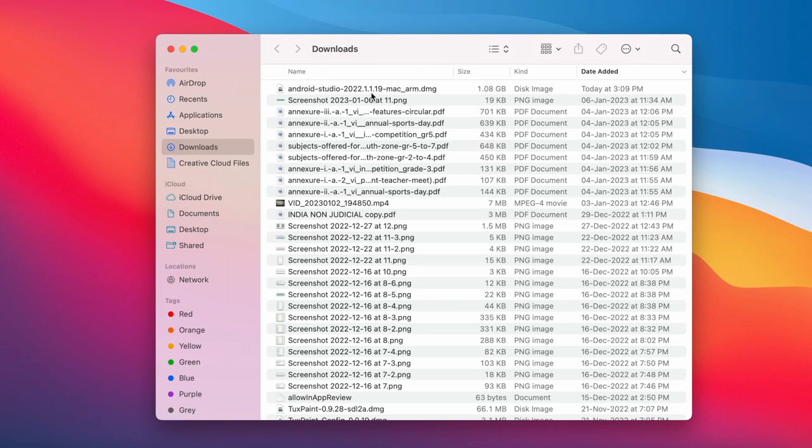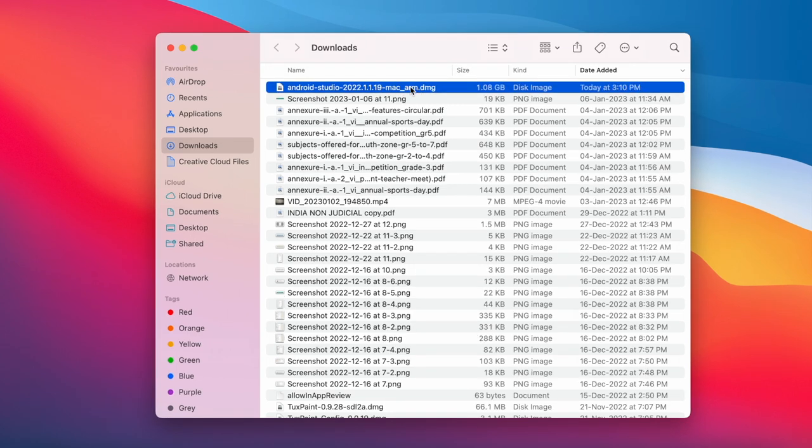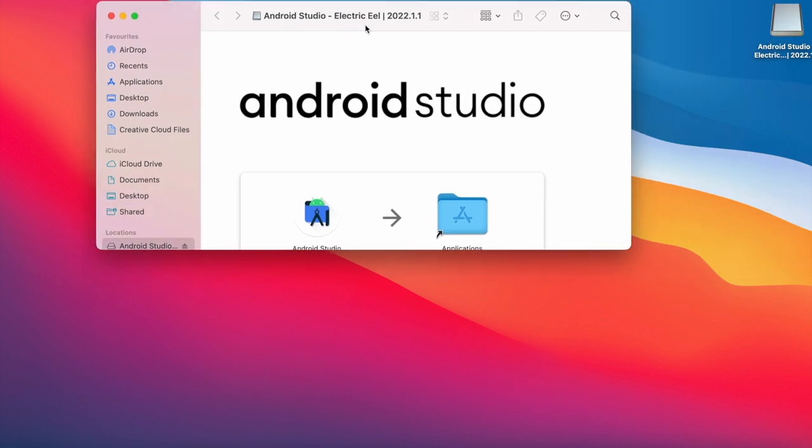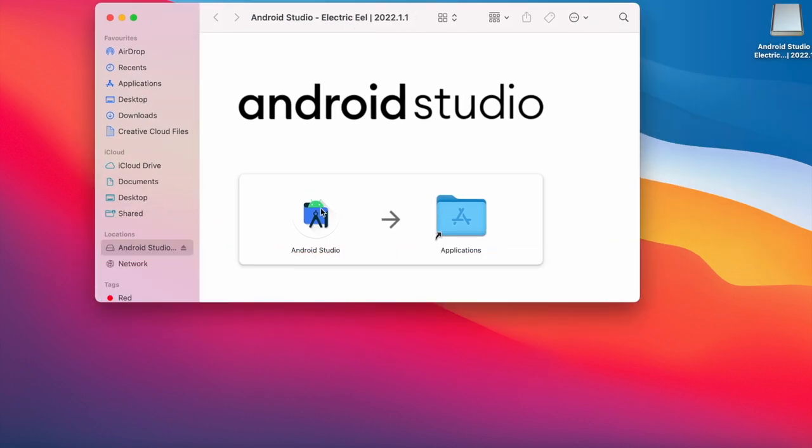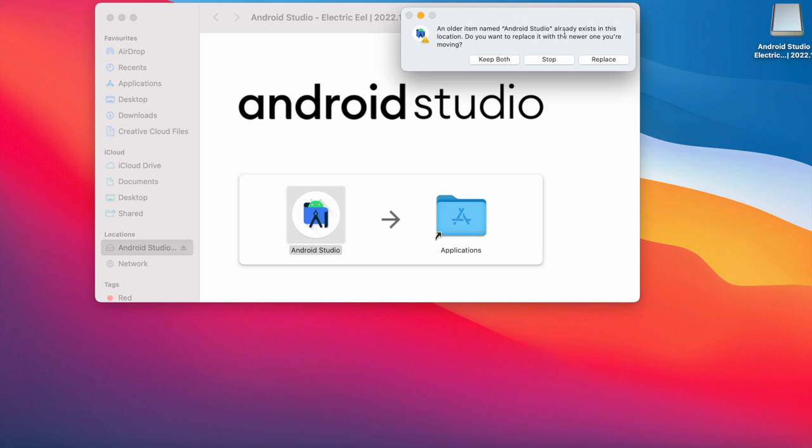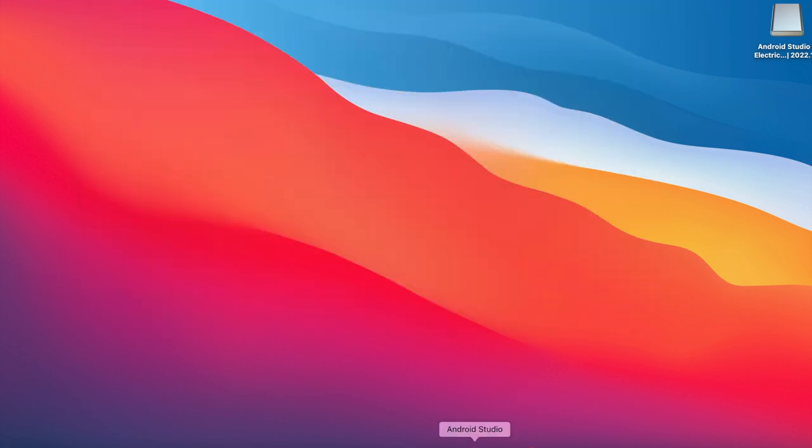Download completed. Go to the downloads folder, click on this .dmg file. If you are using a Windows laptop, then on download click, it starts installing Android Studio. But on Mac, you need to drag this Android Studio app into the Applications folder. See here, it is asking me to replace the existing Android Studio version because I already have Android Studio Dolphin version installed on my Mac. But if you don't have one, you don't get this alert. Your Android Studio starts installing on your Mac. But here I don't replace now because I want to show you how to update the Android Studio version.